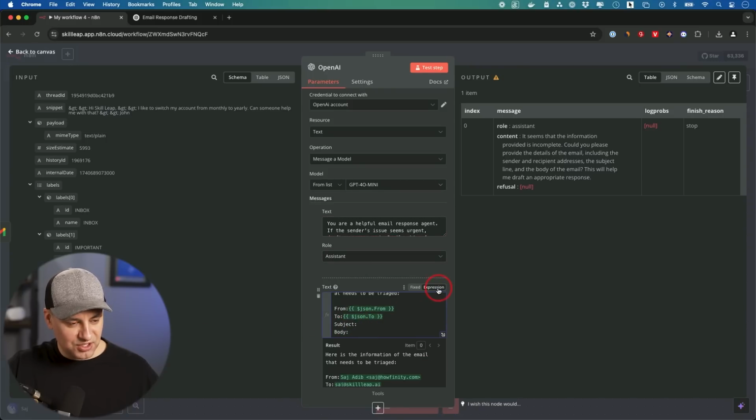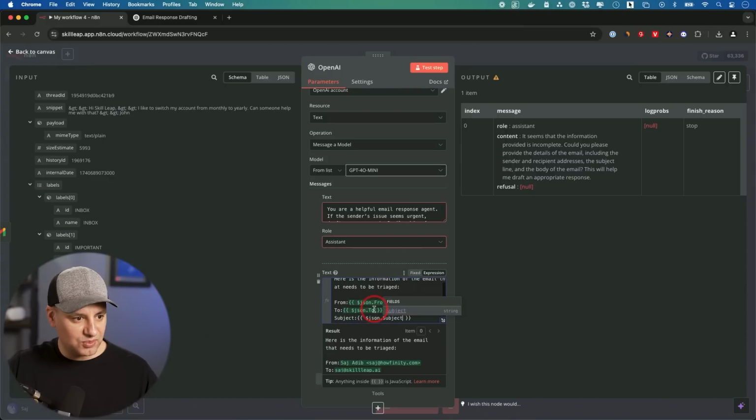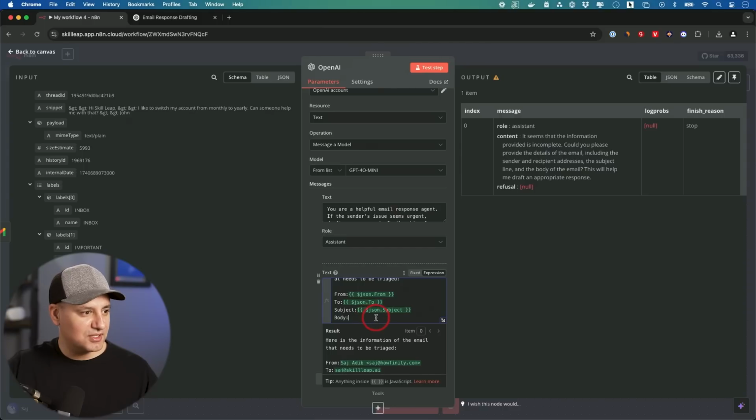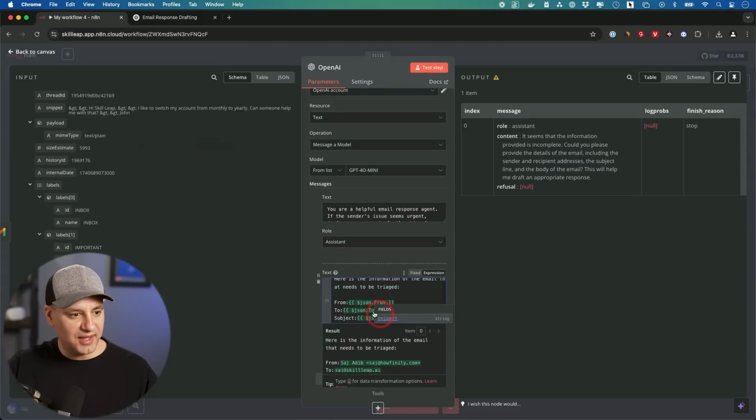And you can see I'm under the expressions now. By default, it switches you from fixed to expressions when you grab these. It says the subject line, so we'll look for a subject line over here. Billing question is the subject line. We'll add that over here. And then we'll go down to the body of the email. And that's usually the snippet right here. The snippet of the email will have to be added over here like this.